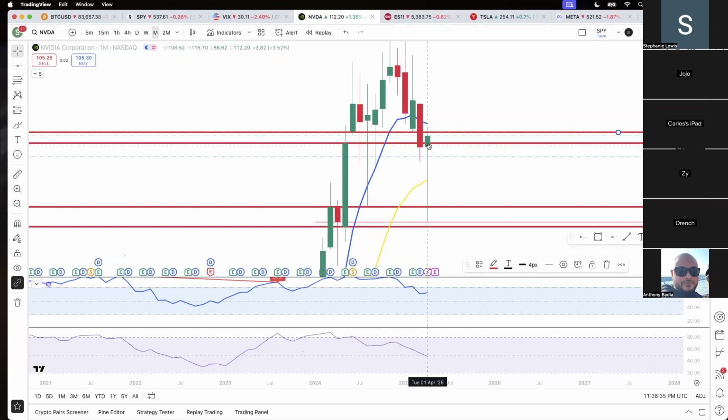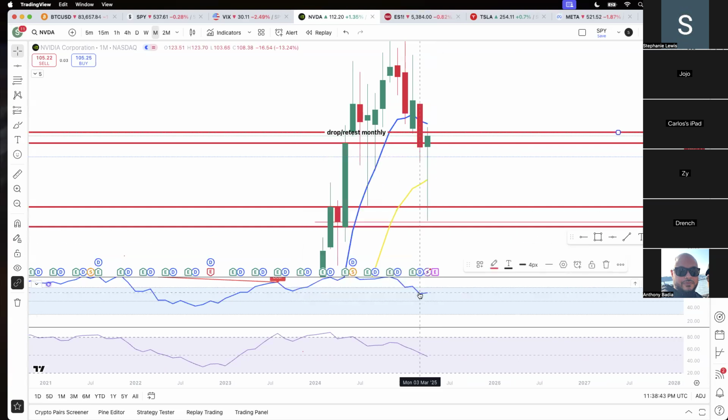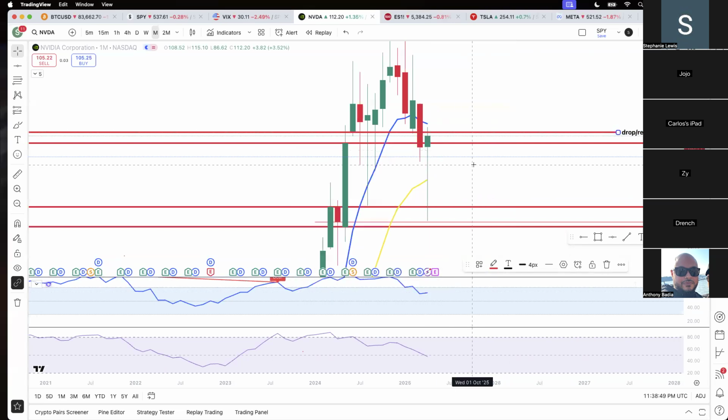No wonder this month, this is actually a perfect drop retest level on the monthly. I'm going to mark it because when I switch time frames, it'll be a little bit clearer to you what that level means. Even this month, this candle hasn't closed. We've got 14 more days, but look at how it's come to retest specifically that area that we dropped off from, but have not been able to reclaim it yet.